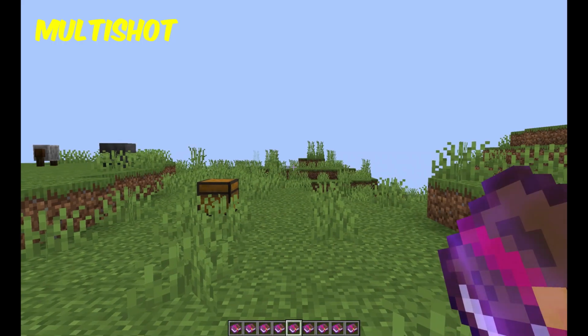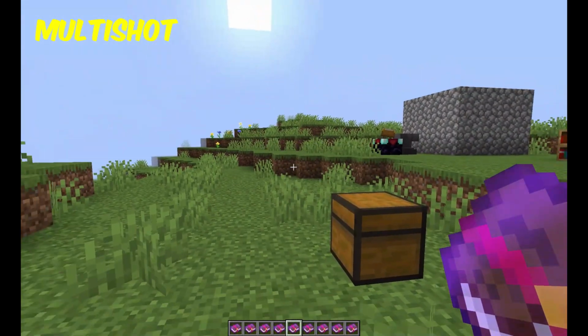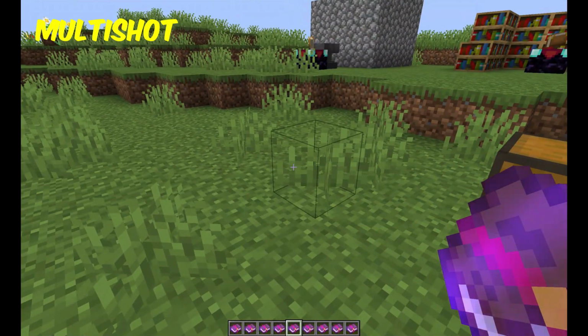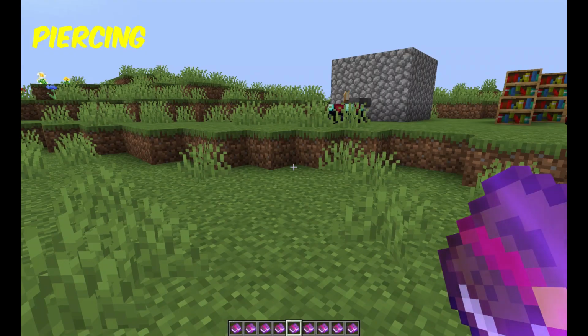Moving on, we have Multishot. This is enchanted onto crossbows. The maximum level is 1, the weight is 2, and it's incompatible with Piercing. This will shoot 3 arrows, only using 1 arrow from your inventory, about 10 degrees apart horizontally. Released in Minecraft 1.14.